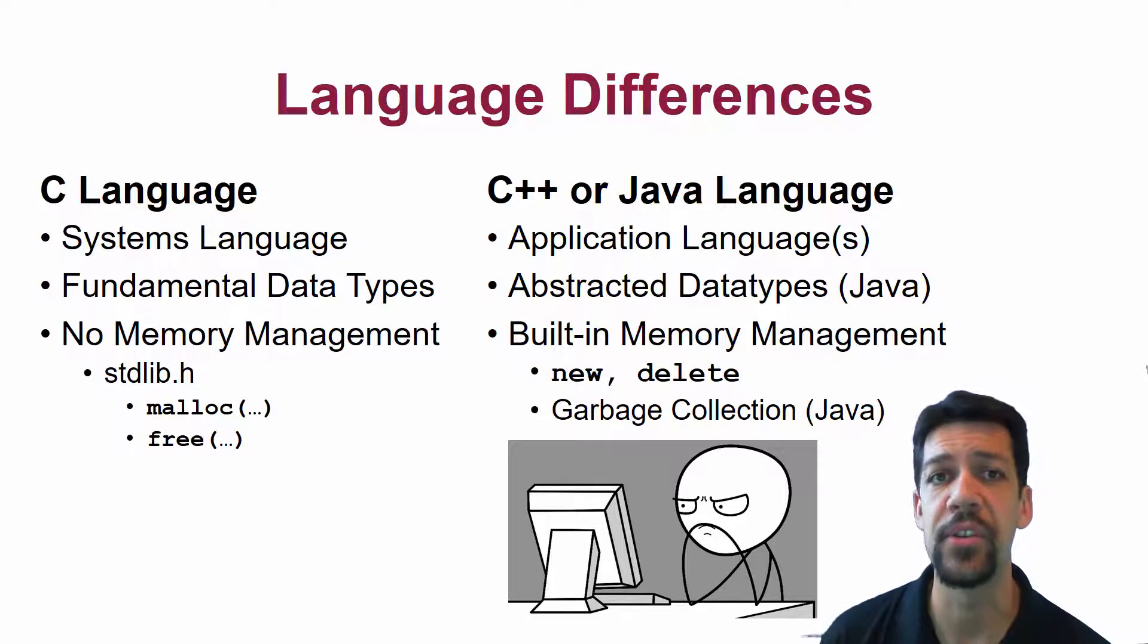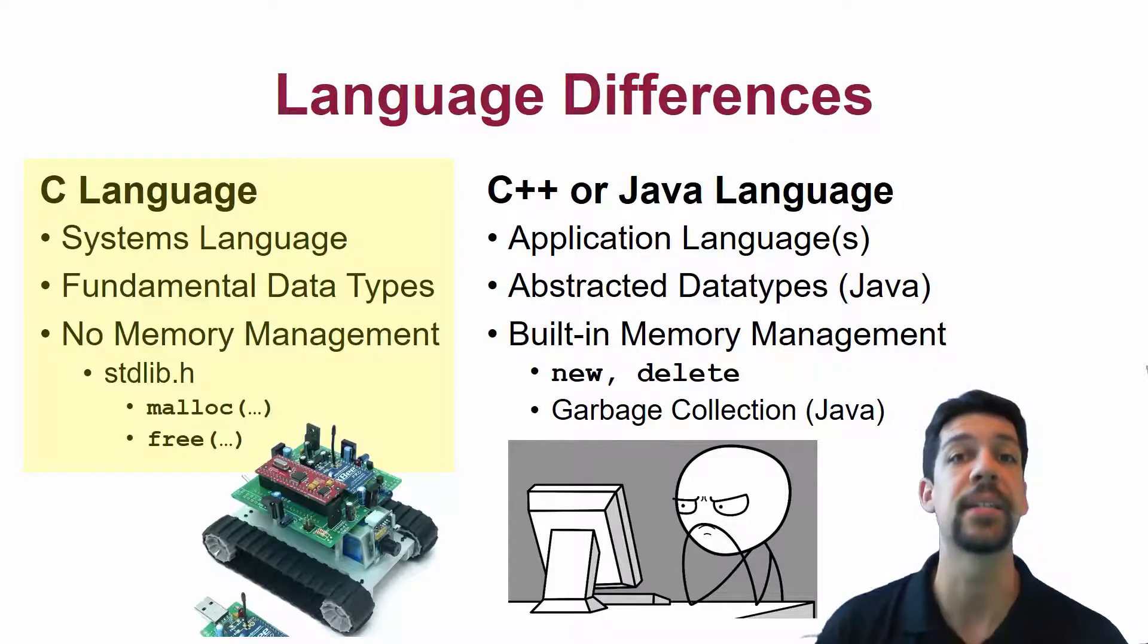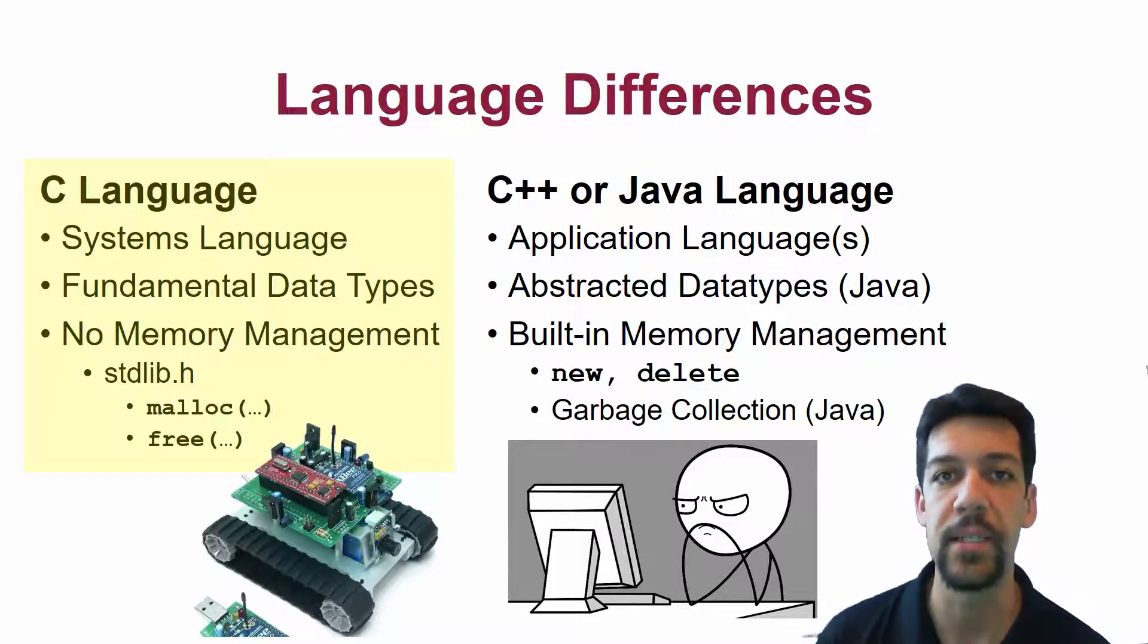So C++ and Java languages are really great for desktop level, application level, mobile development, stuff like that. But for embedded systems, C is where it's at. When we're developing robots, when we're working with low-level hardware directly with the hardware, when we're developing drivers or operating systems, most of this development is done in the C language instead of the C++ or Java language.